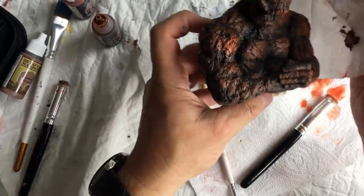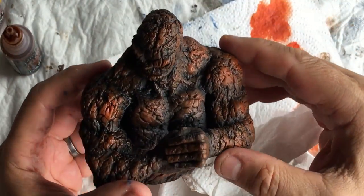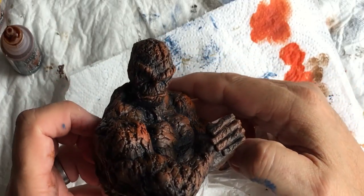So we put a fair few layers on, but I'm really pleased how he's turned up. He looks like, well, the thing.